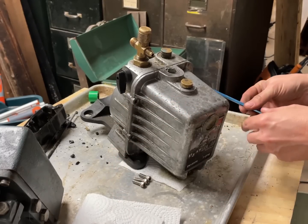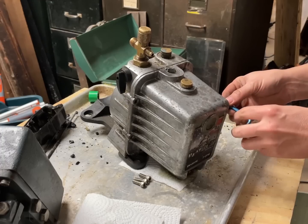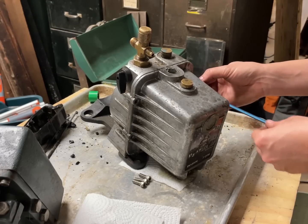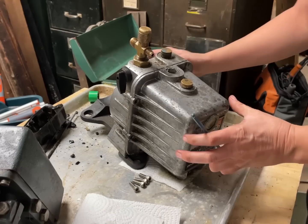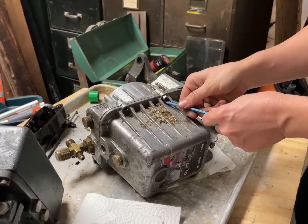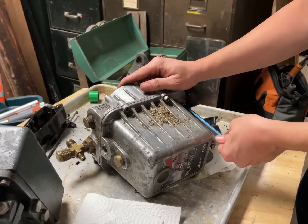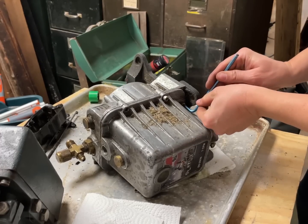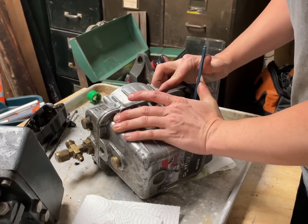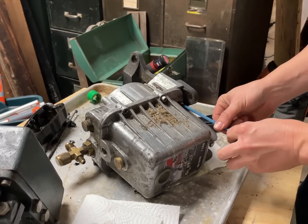Hey, can you hear me? Yeah. So I'm taking apart that vacuum pump that we found on the side of the road. Whenever you edit the video, you're going to see the comical bit of I opened up the container to hold the capacitor, and the capacitor is no more. Oh. I mean, that's all to do with the motor, which I don't really care about. Whoops. Okay. I just plan to replace this with like a 1/4 horsepower motor. It's probably the same thing.